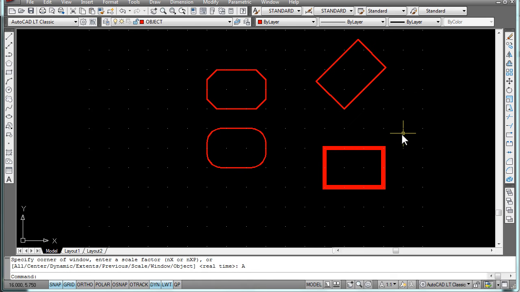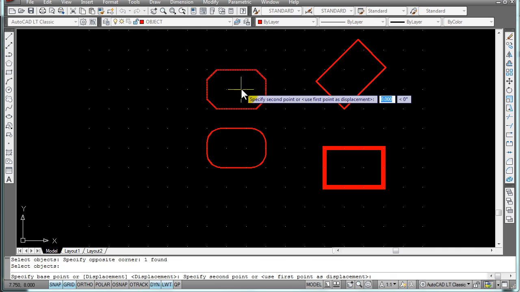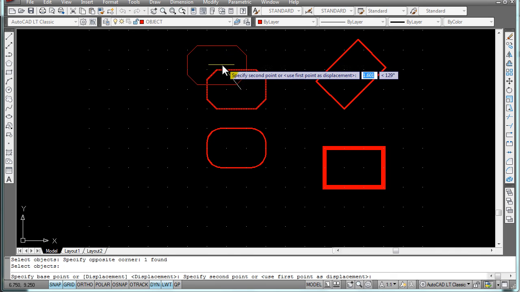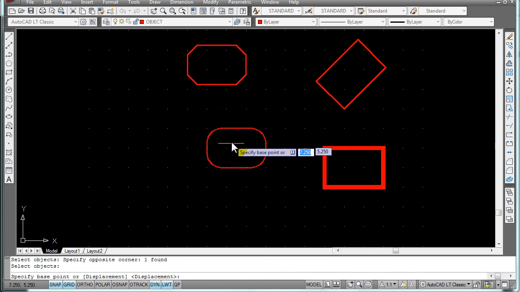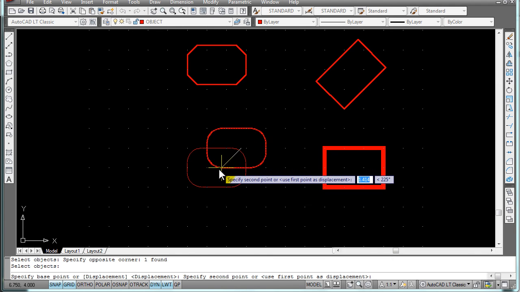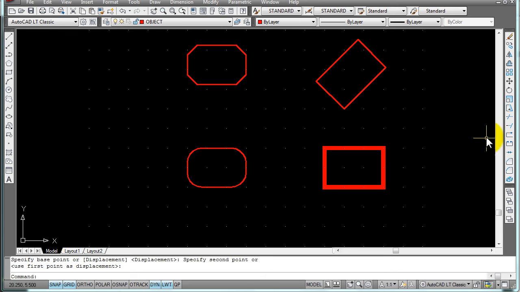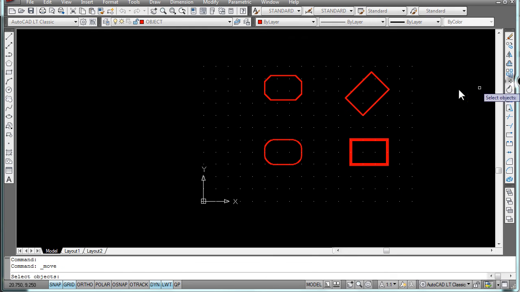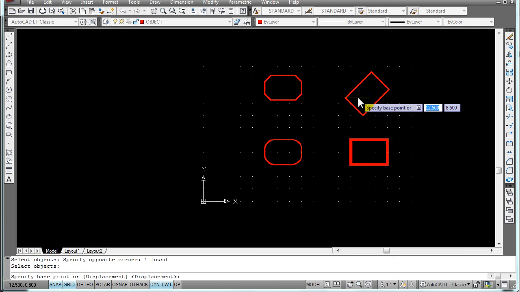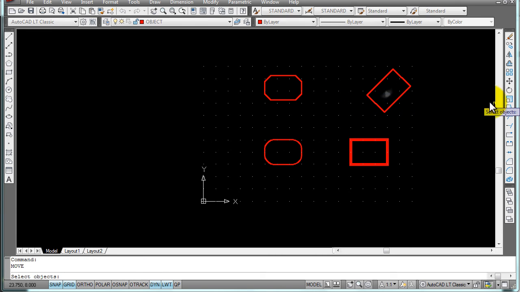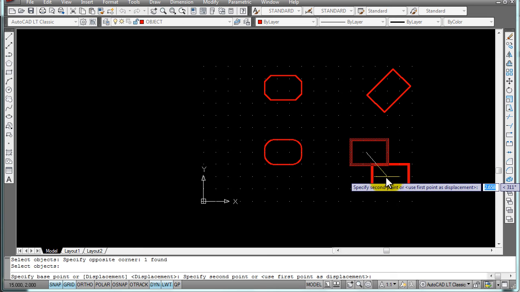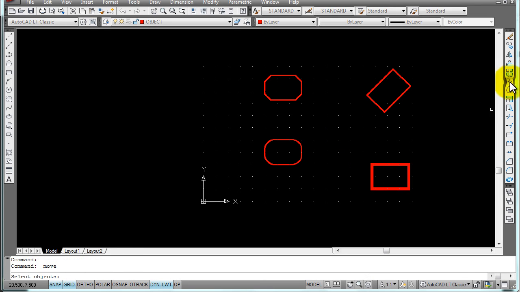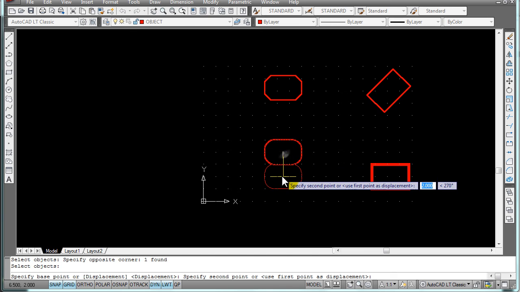Okay, so what I need to do now is move these around just a little bit so I can have some room to put my text in. So I'm just going to move this up just a little bit to the side here. I'm going to move this one over here as well. You can move yours anywhere you want. I'm just going to need to get some room to put the text in here. Move this one over here. And I'll move this one actually down a little bit over here. I'll do that. And I'll move this one down a little bit too.